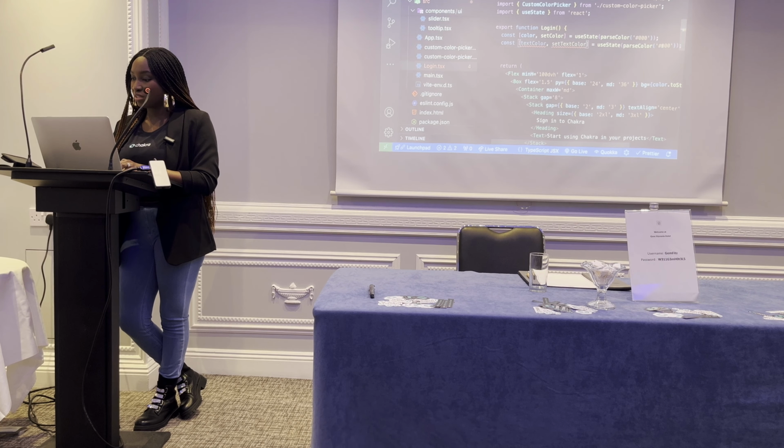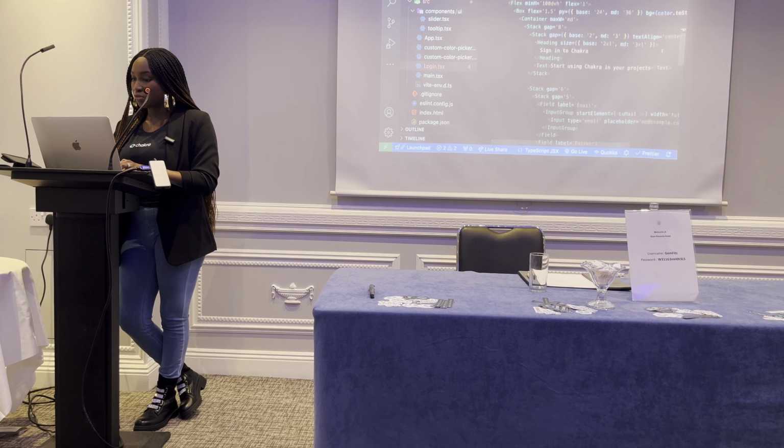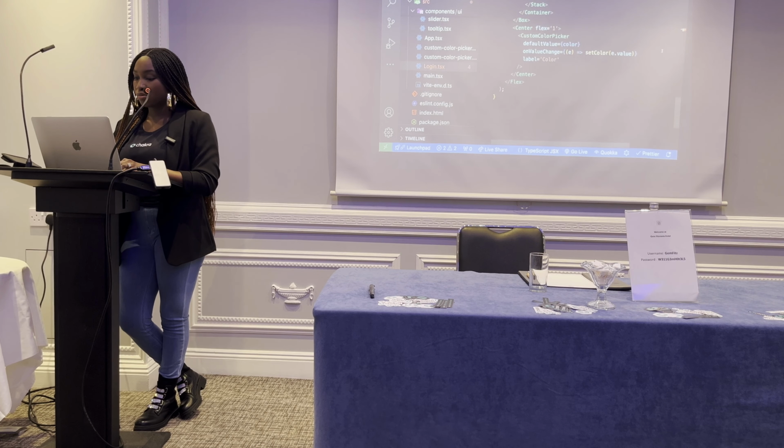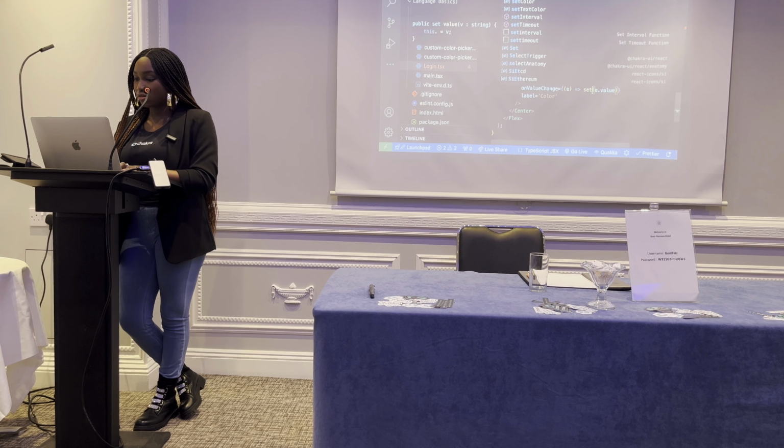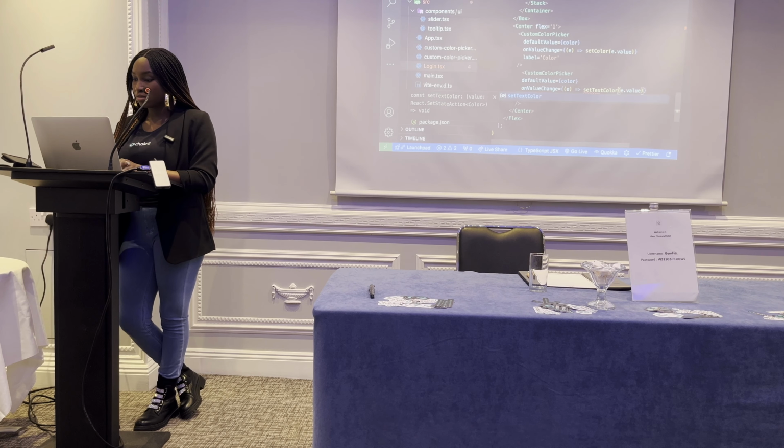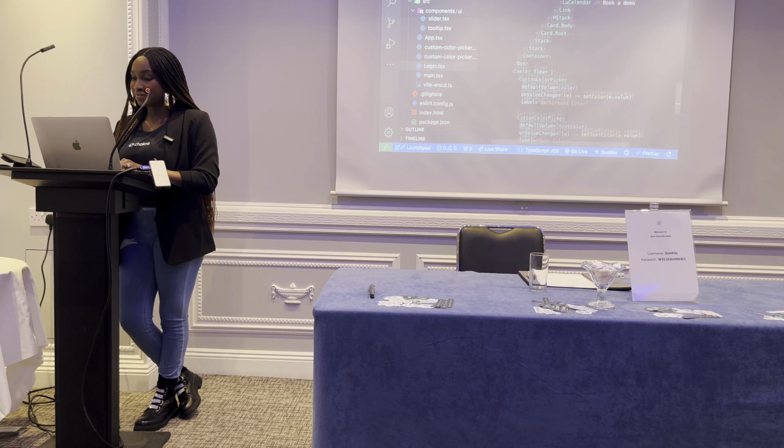Obviously we can leave this as it is, and we're going to create another color picker for this purpose, and this will be set text color. The default value obviously will be text color, and my label, I'm just going to call this text color. For this one, I'm going to call this background color, so we are explicit.